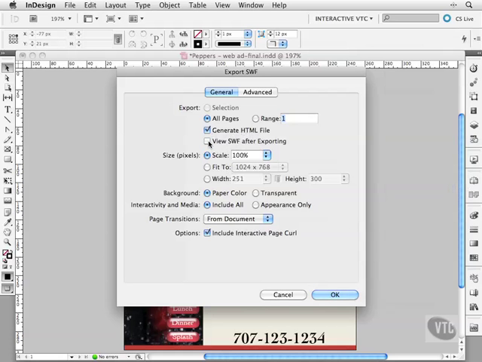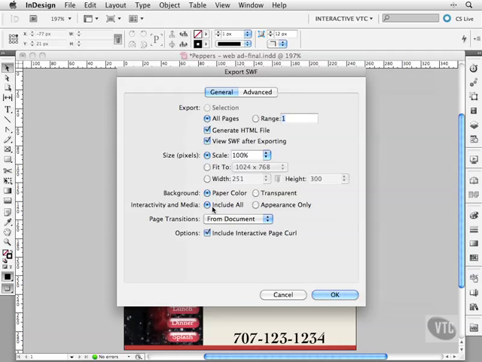You could generate the HTML file but not view it afterwards, but we'll view it this time. Because I designed it at exactly the size I wanted it, I don't need to do any scaling here. You can scale it up here or just type in a percentage. Background, you can have it transparent or keep the paper color, which is white in this case.